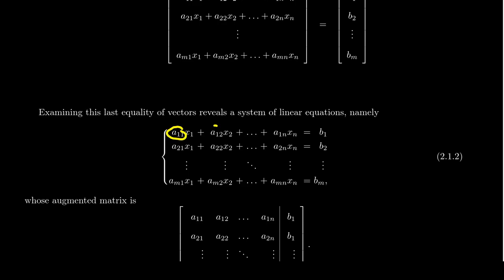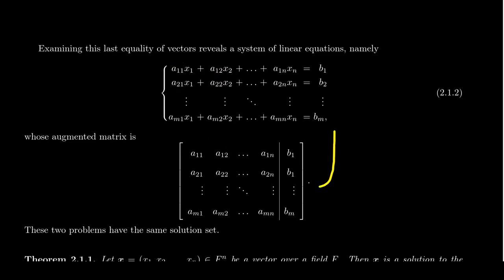And so now you can see why we chose the numbering system that we did. Each of the entries in the vectors corresponds to the entry in a system of equations, which will then translate to an augmented matrix. For which that's how we usually denote the entries of a matrix is the 1-1 position, the 1-2 position, the 1-3 position, the 1-n position, the 2-1 position, the 2-2 position, the 2-3, the m1, the m2, the m3, the mn. So you can see we kind of knew what was going to happen here. Solving that vector equation corresponds to the following linear system of equations. Solving the vector equation requires us we solve the linear system, write the linear system as an augmented matrix, and then we reduce it to echelon form using Gaussian or Gauss-Jordan elimination.